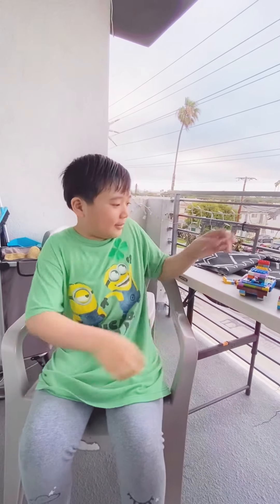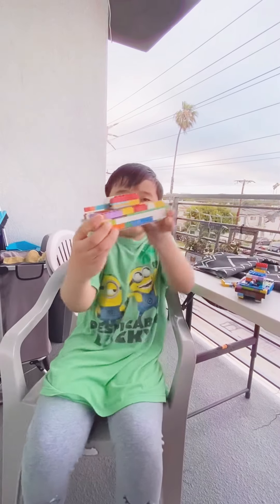Hey guys, my name is Sean and today I'm going to show you the difference between an amphibious Sherman tank and a normal Sherman tank. During World War II, while Germany was invading Europe, France, and Poland, they were also making more advanced tanks every day. So the Allies had to come up with a tank capable of overrunning their tanks, and the American engineers came up with the Sherman tank.